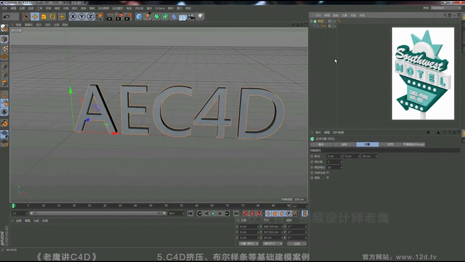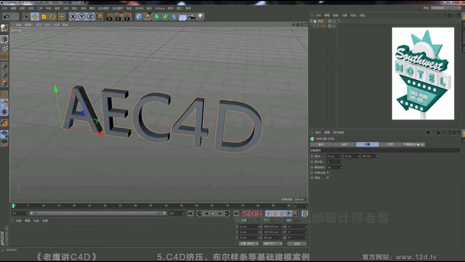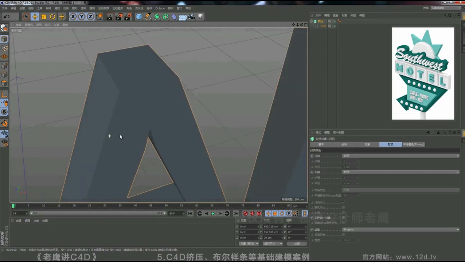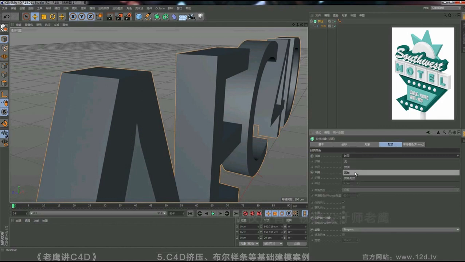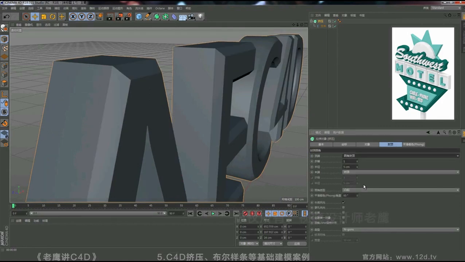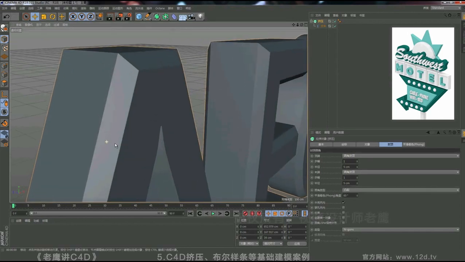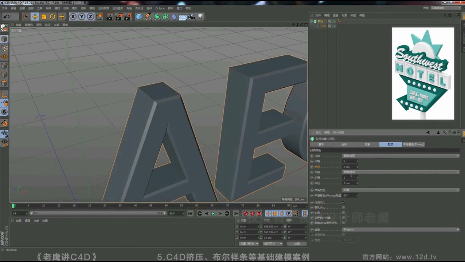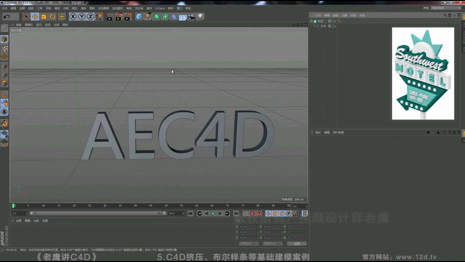When we choose extrude, there are many parameters below. The most important of which is the thickness of the extrusion. And then the cap. Capping means whether it has sharp edges or transitions against the front. We can click here to set the rounder corners. Below it is also a rounded cap. It will have segments, which means it is divided into several parts. The radius is its size. We'll make the radius a bit smaller. Change it to 2. Not satisfied, change it a bit smoother. We've now created a very basic text.